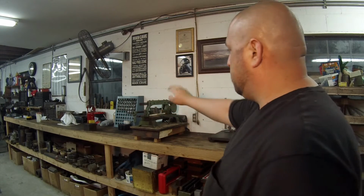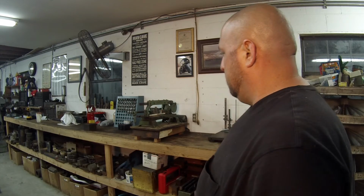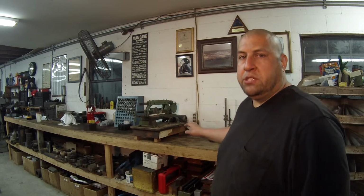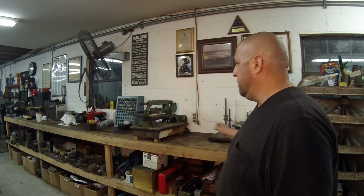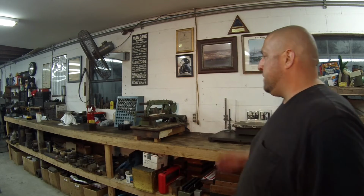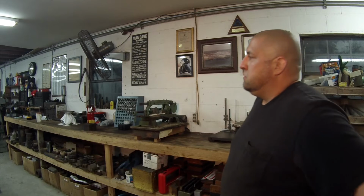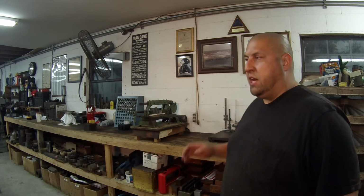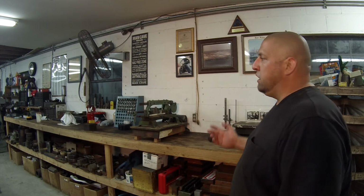I just haven't done it yet, so it's just sitting right there. And I'm going to have a lot more bench space right here that I can use for a cleaner workspace. I wasn't happy with the way I had it, because I tried to get everything moved here and get started working, and I didn't get to everything.